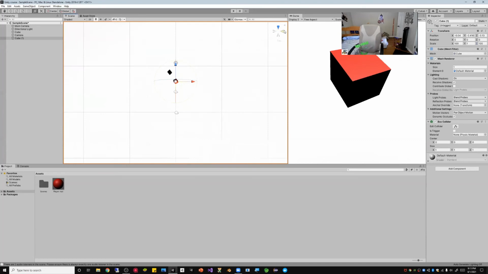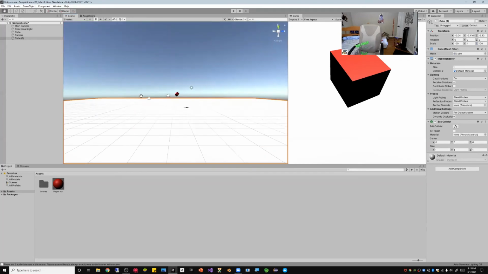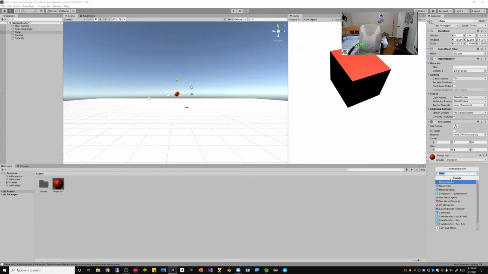So right now what I'm going to be doing is actually showing you how the, oh yeah, also keep in mind that these have box colliders on them, as in these components. So that's actually really important because that's what lets it hit the other objects in the scene. Without it, it would just fall straight through. Let me just show that right here.